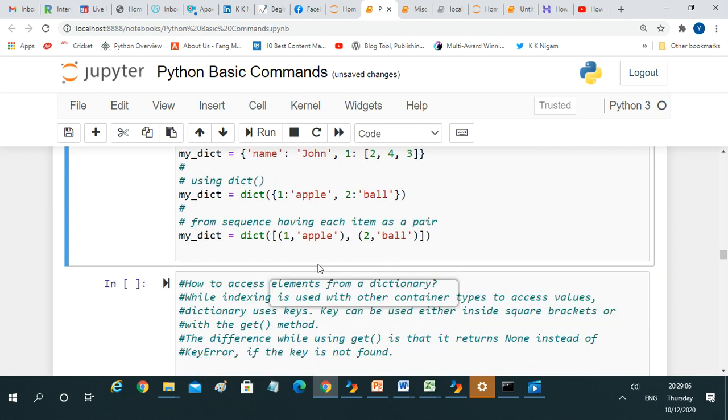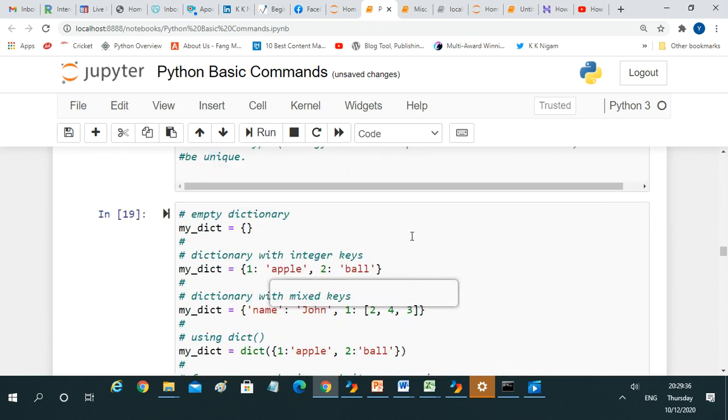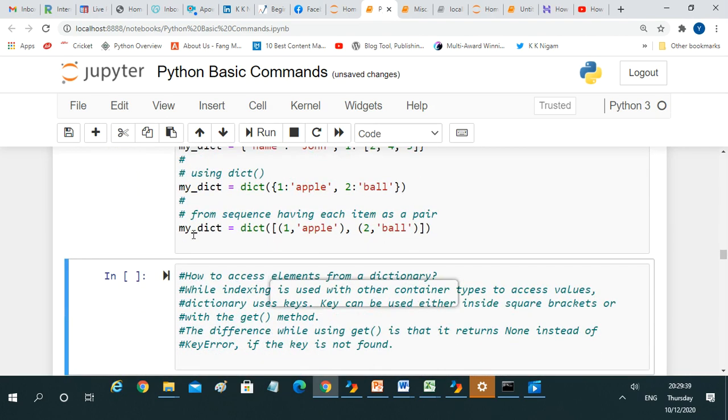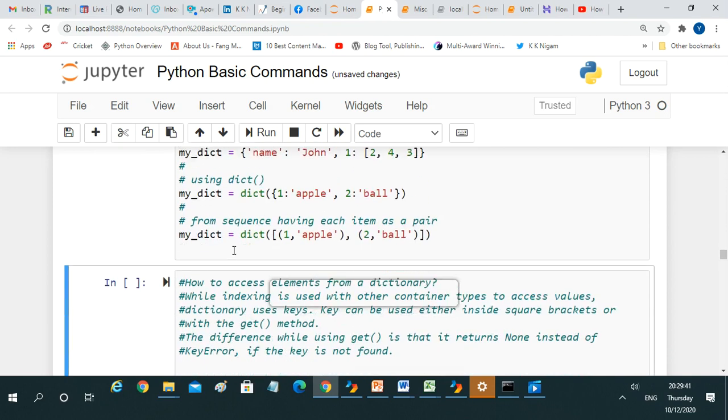Then once you run that, you can see my dictionary, dict 1 comma apple, then comma 2 commas. Be very particular about the commas and the brackets. Any mistake, any bracket or punctuation sign like a comma or colon that you have missed, you will get an error, and sometimes it becomes difficult to find the error. So be very particular when you are writing and don't take it lightly. Run it and you will see nothing will happen because we have not used any print command here, but definitely the process has been completed.